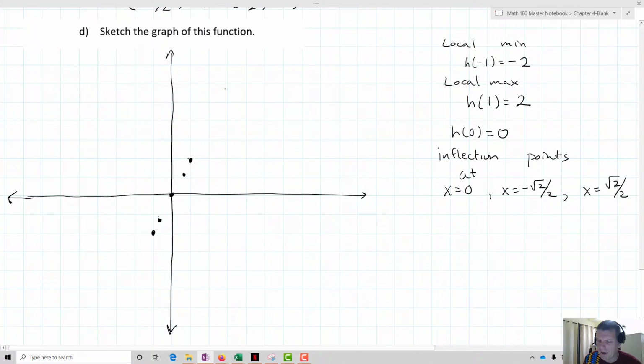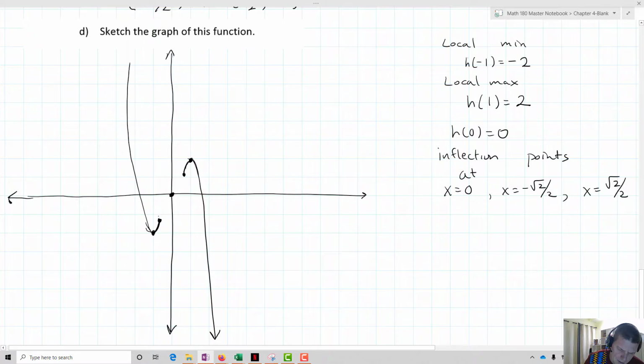You don't even have to write down where it's increasing because it's kind of clear where it's going to increase, right? But we do know from the second derivative rule that we're going to be concave down around that local maximum. So it's going to look like that, okay? And we're going to be concave up around our local minimum. So it will look like that, right? So we've got concave up here, concave down here, okay?